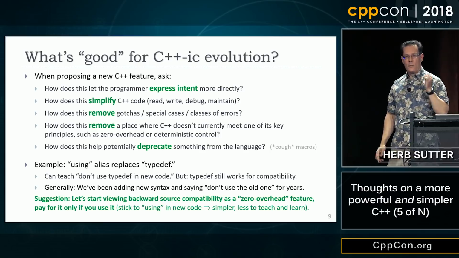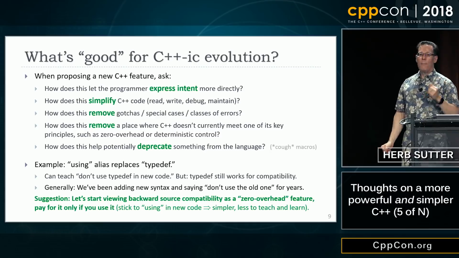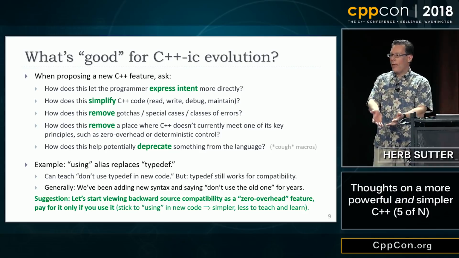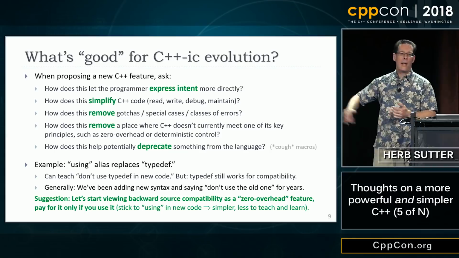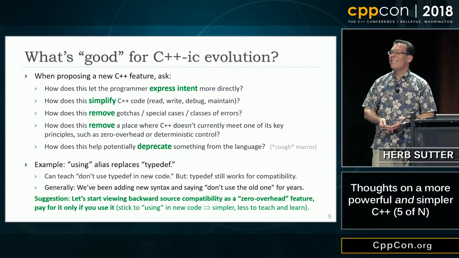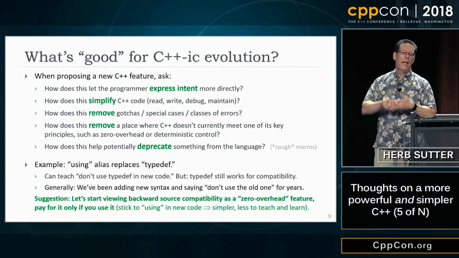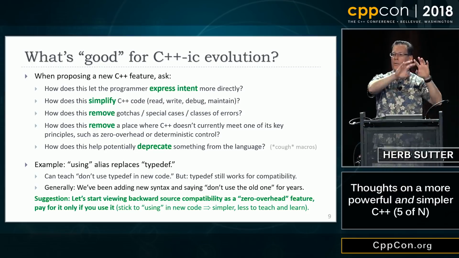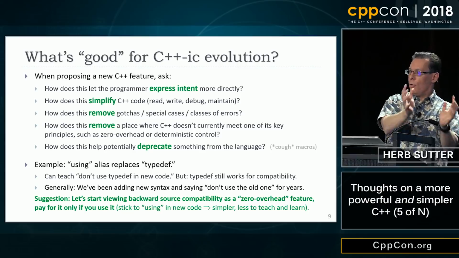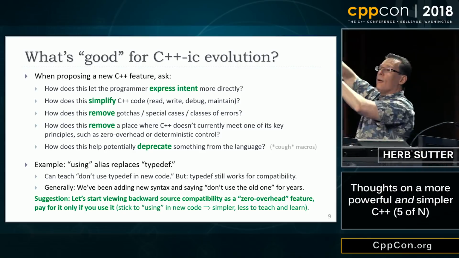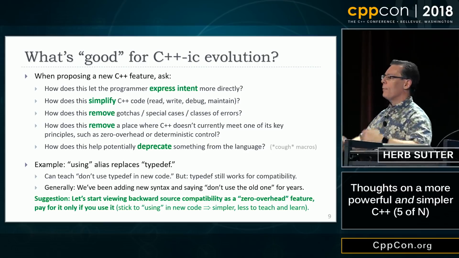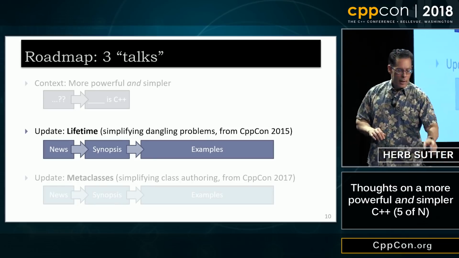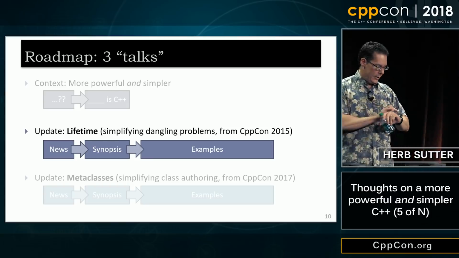So please think of this explicitly. We've already been doing it. But let's start viewing backward source compatibility as a zero overhead feature, in the sense that today we pay for it in the language and the standard because we have perfect backward source compat, and we pay for it in complexity of the spec whether we need it or not, and not everybody needs it all the time. So let's look for ways to keep doing what we're already doing and to make new code use the shiny new things and distinguish between the latest, the current modern C++, which is simpler already, and compatibility mode. If we think of this compatibility mode separately, that will help us to think about how C++ is already evolving.